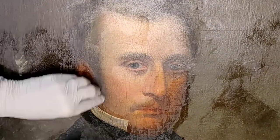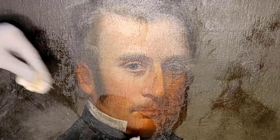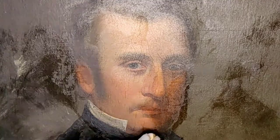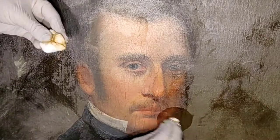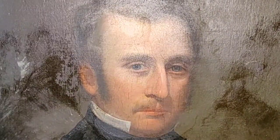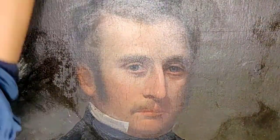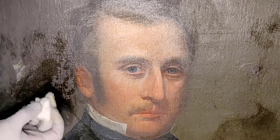Seeing the transformation of the face and the white parts of his collar and shirt were incredibly satisfying, and he's got nice blue eyes. And anytime I put that denatured alcohol, you can see how rich the colors are when it's in that kind of wet state. So while it dries, it kind of leaves a dull finish on the oil paint, which is totally normal. When I put the varnish on towards the end, it really makes those colors pop one more time. So this whole cleaning process took about 3 hours.